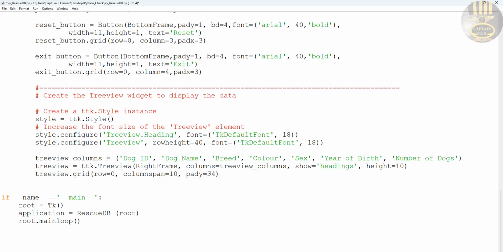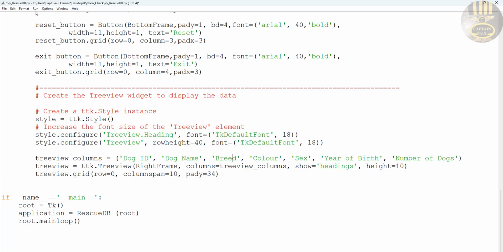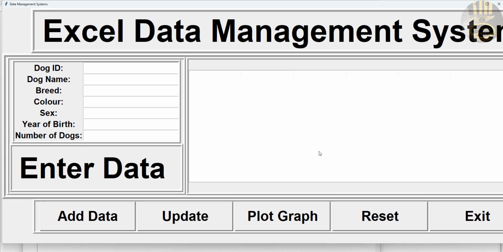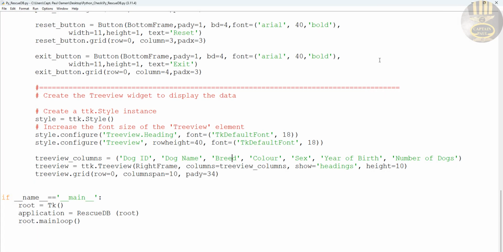All right. Okay, guys, so if I run it now, I should be able to see the treeview, but it might be a little bit too long or too wide. So let's run it and see. There we go. That's my treeview. Look at it right there. And you might not be able to see each column there. Okay, but the column seems to be too large or too wide. So what I'm going to do now is I'm going to restrict the column to a certain size.